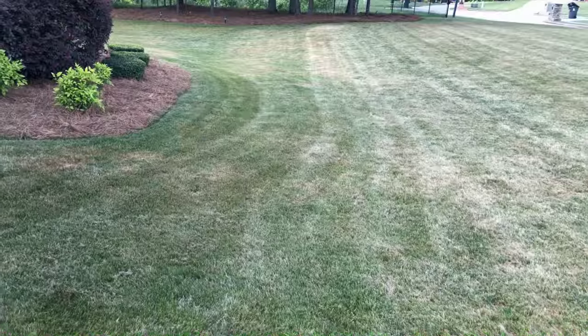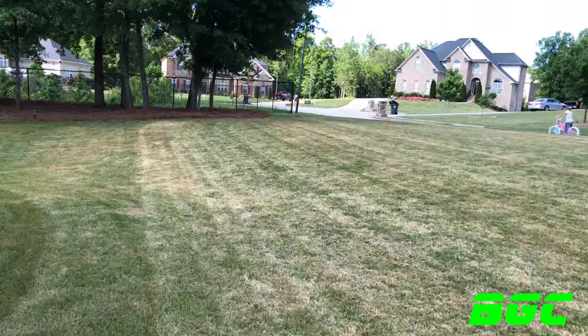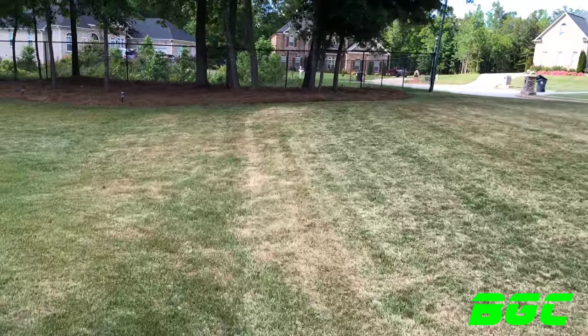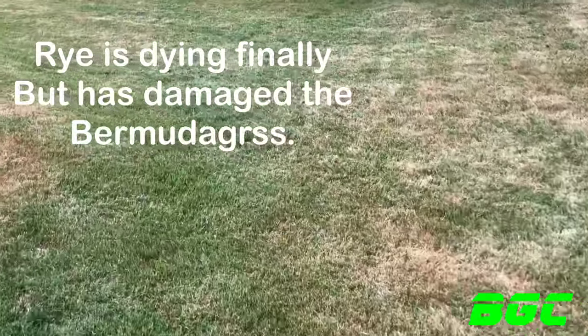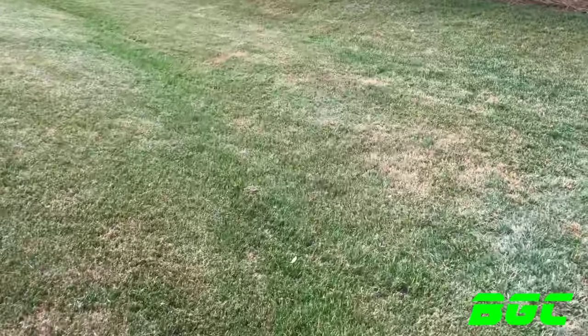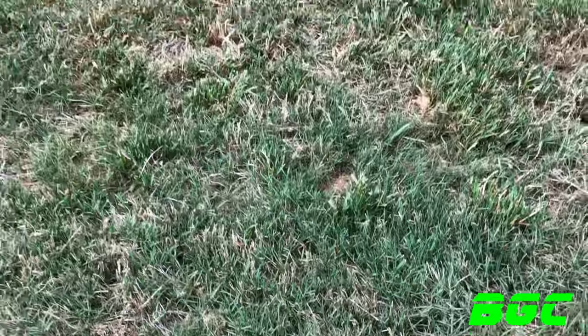Hey yard fanatics, look, I'm gonna jump right into this video. As you can see, the yard is looking kind of whitish, all right? We are still battling that rye grass, guys. And like I said, I'm not gonna make all this long, but in those spots where I had that washout, that grass, you can see it right here. Let me zoom in on it and let you see. That is Bermuda grass coming up in it. And you can see it's a totally different color. All right, that's why I had that washout.